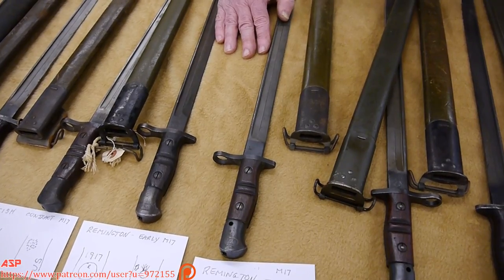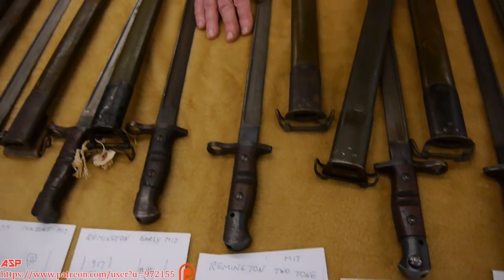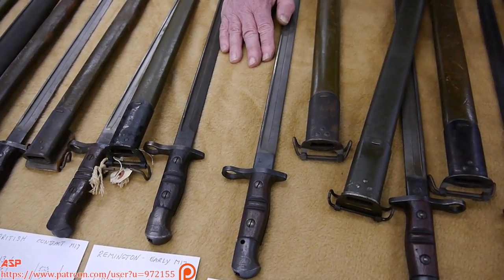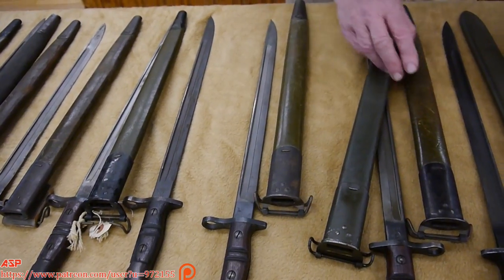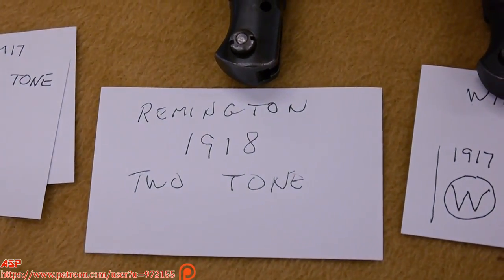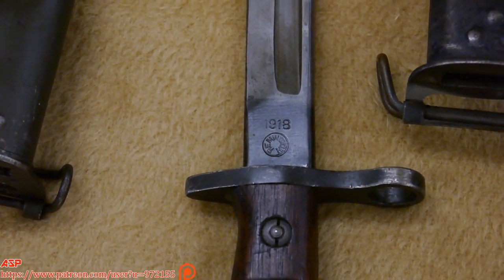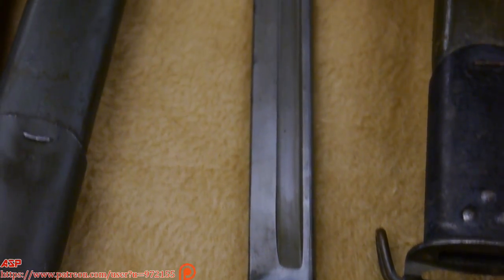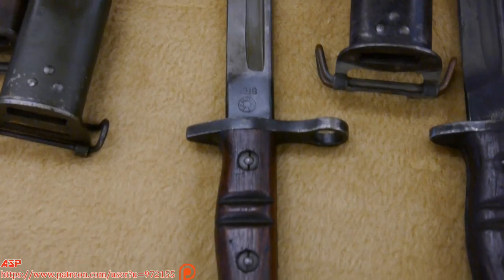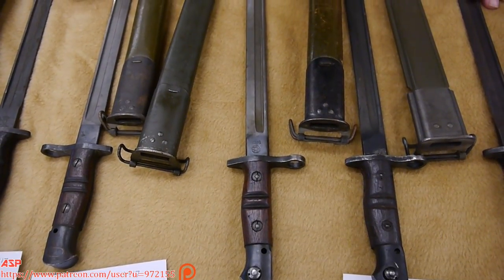At that time, the bayonet with postage and handling came out to $3.50. The rifle you could buy for $25 or $35. So the bayonet was one-tenth the value of the rifle. Nowadays the rifles go for $700 to $800, and the bayonets go for $200 to $300 — so the bayonet was a better investment. Now, in 1918 Remington started to date them 1918, and the government told them to stop, because they wanted everything to be marked 1917. They said we don't want the year of manufacture — we want the model of the bayonet, and the model is the 1917 bayonet. So for a while they marked them 1918, and then they stopped.